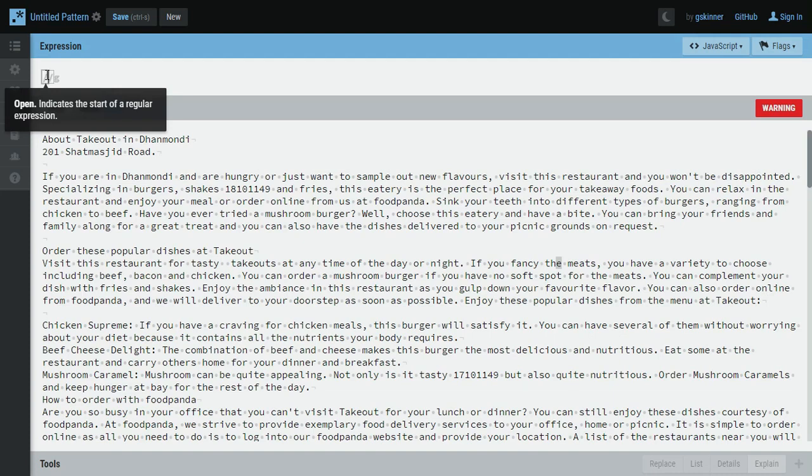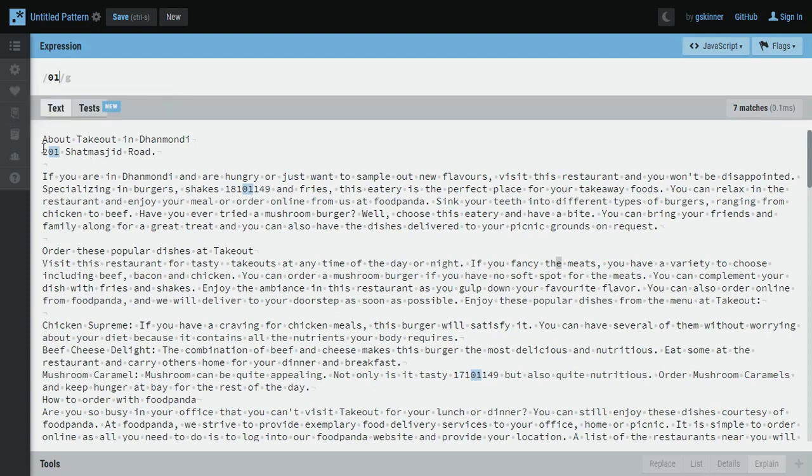Well, you can say that you can search for like say 01 and it will give you a whole lot of other results. Like this is not a phone number. This is not a phone number. So let's just try and write the regular expression. So we have +88 in the beginning.